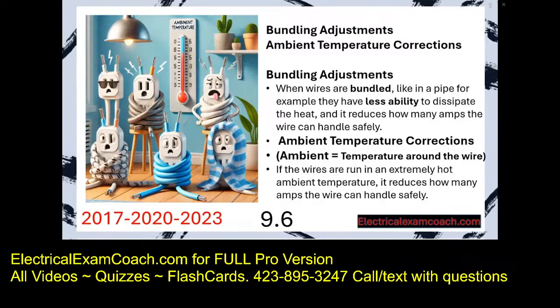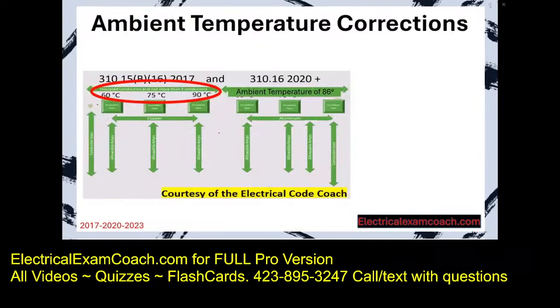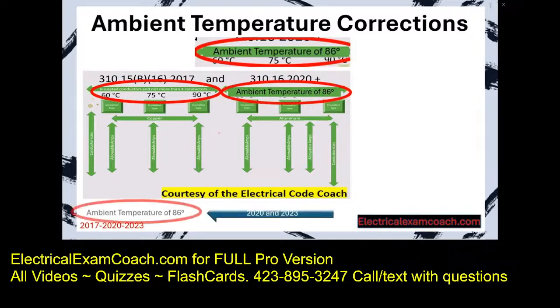Let's take another look at our primary ampacity table. In the last lesson, we learned about the first part of the note that's at the top of the table. It says that these values are true as long as you don't have more than 3 current carrying conductors. But there's a second piece to this. If you're in the 2017, it's at the top of the table. If you're in the 2020 and the 2023, it's at the bottom of the table.